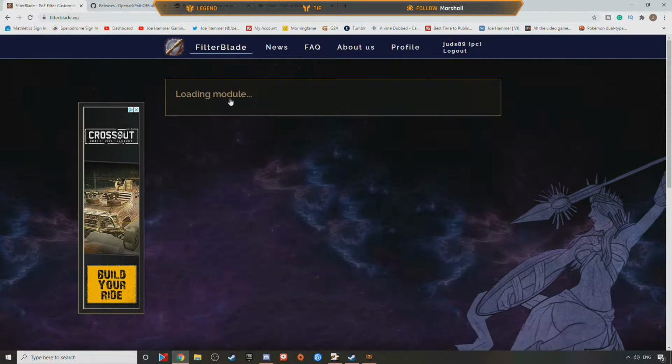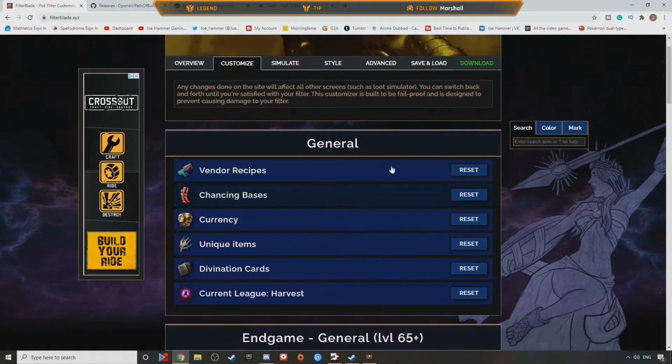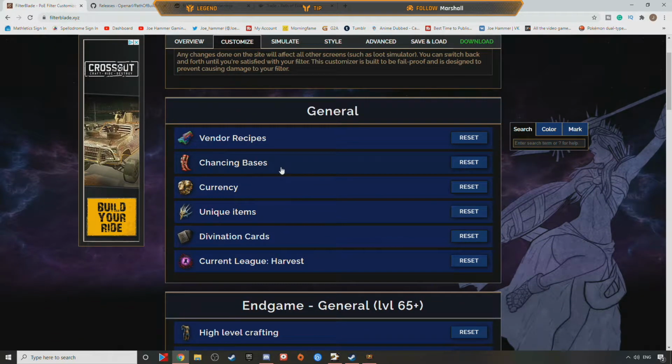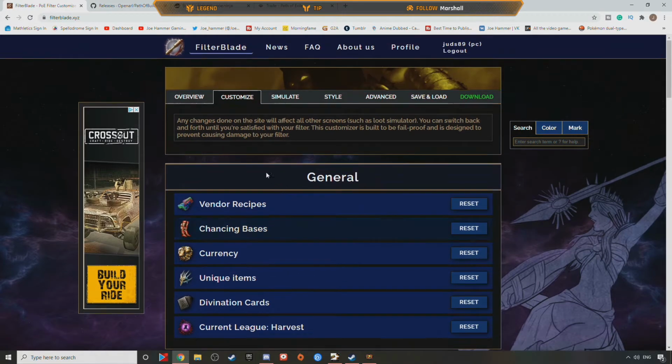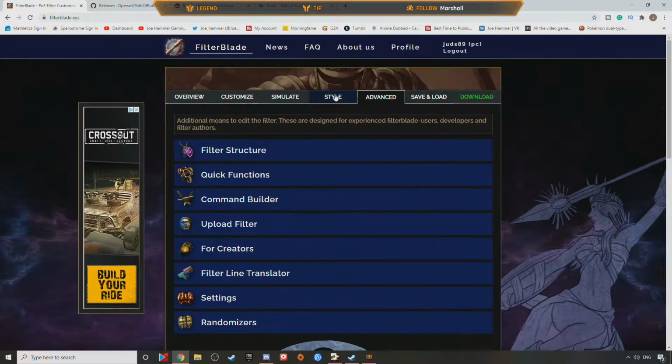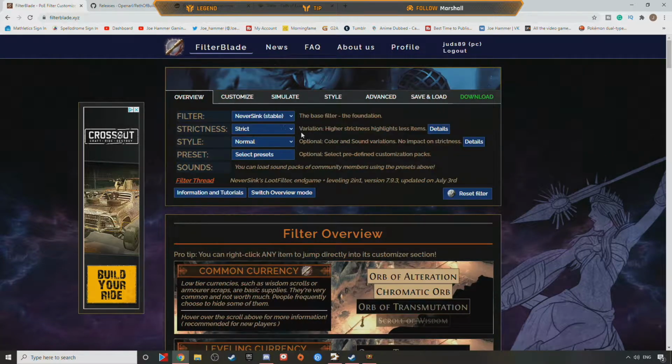And then you can go ahead and change loads of other stuff as well. You can have certain vendor recipes. For those of you that don't know, there are recipes within the game that can be sold to a merchant for specific items. I'm not great at it. That's something I should have done a link to. There's one thing I could have improved already. But I don't really use much of this. There's loads of stuff here that you can use for later. But with strict or semi-strict on, you can't really go very wrong.